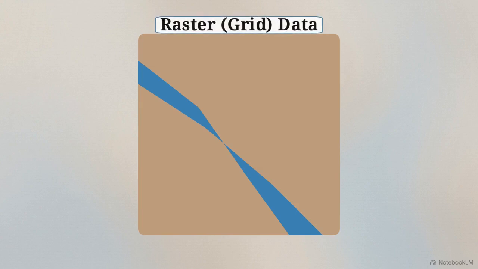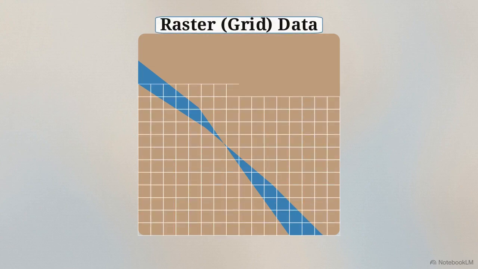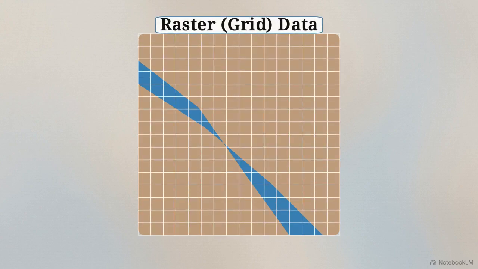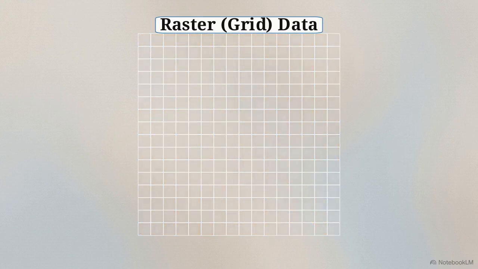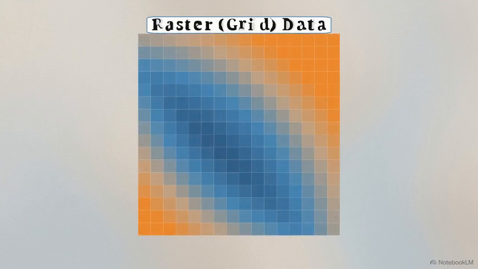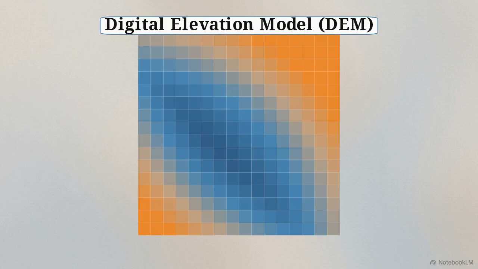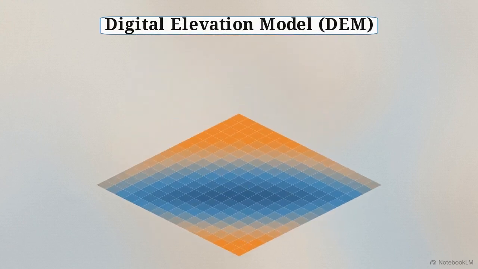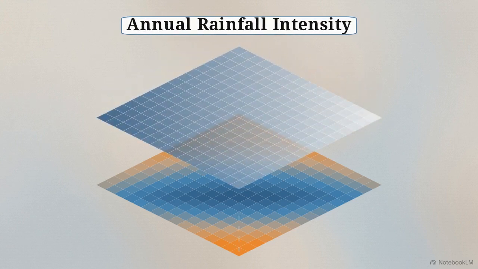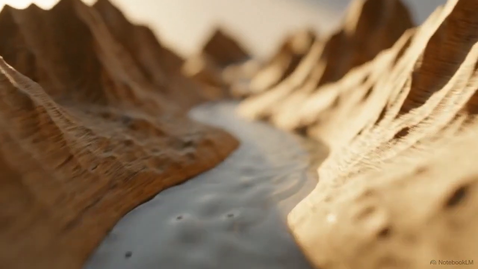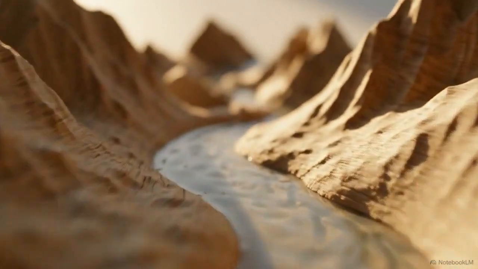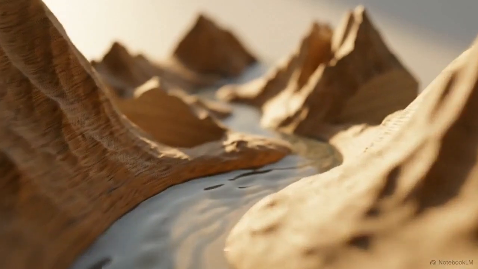The process begins by laying down our first layer of geographic information, grid data, also known as raster data. This format takes the map and divides it into a vast matrix of equally sized cells, or pixels. Grid data is the best format for mapping continuous data, phenomena that change gradually over a space. We use it to create a digital elevation model that maps the shifting terrain of the valley, and we can stack another grid to track annual rainfall intensity.